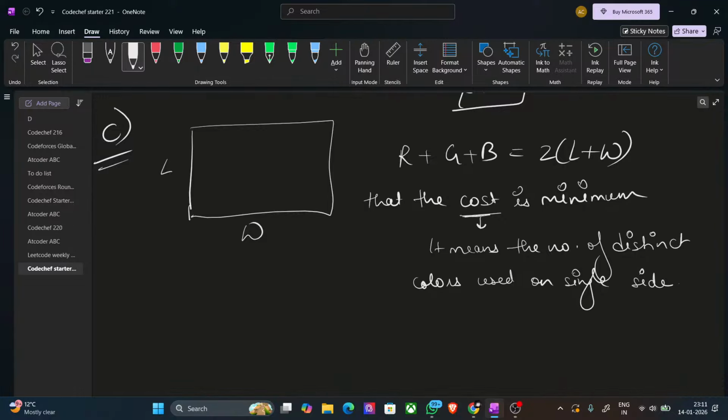Now, from here, this question gets a little bit good. There are a lot of ways to color the fence.